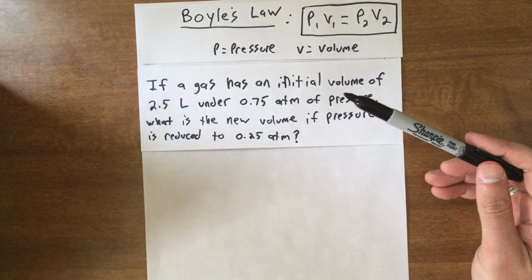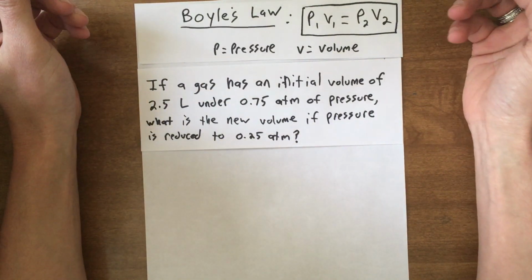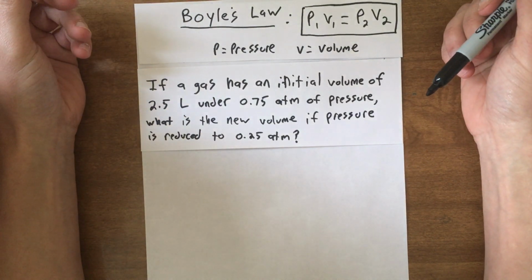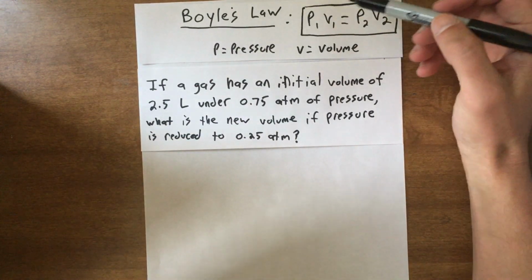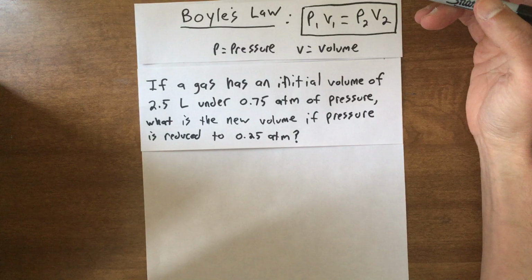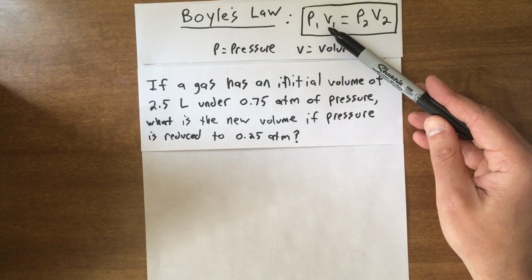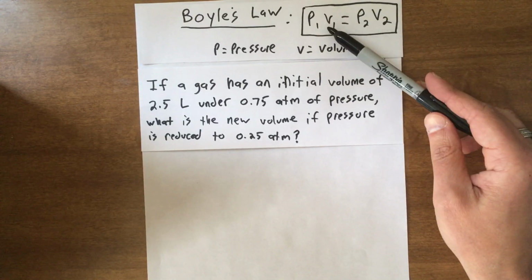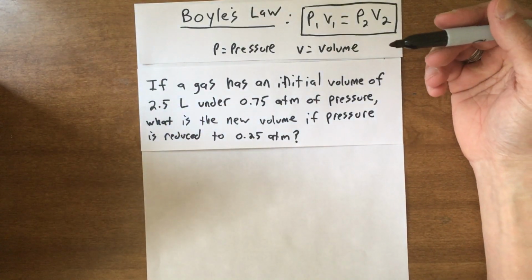One of the things I try to emphasize in my class with gas laws is that the math isn't super hard, like the algebra isn't crazy hard. But what can trip people up is that when you do these problems, a lot of units are thrown at you. In this one, we're dealing with pressure and volume. Other gas law problems might throw in temperature, or even moles. One thing you want to be careful of is that your units are consistent. Meaning, if the volume on the left side is liters, then it has to be liters on the right side too. Sometimes the problem might have liters and milliliters, and you'd have to convert so that they're the same. So keeping track of your information is really important when you're doing gas law problems.